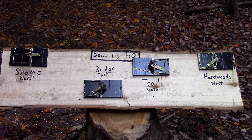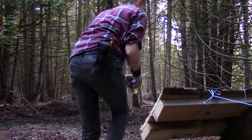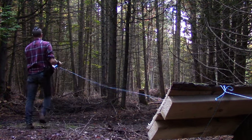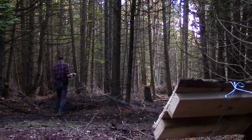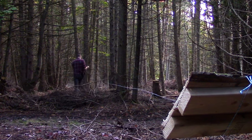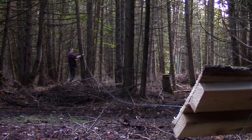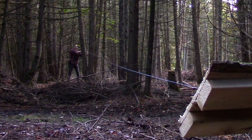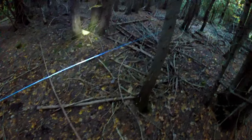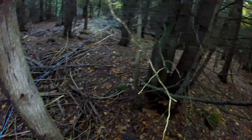I will also designate a specific color to each quadrant, but I'll get to that in a moment. I attached one end of my twine to the control panel and began to make my perimeter with it. I made sure not to wrap the twine around anything, but instead loosely draped it over the odd tree branch as I went along, because the twine needs the freedom to slide back and forth without getting caught up on anything. Heavy fishing line would probably be a great alternative for that reason.